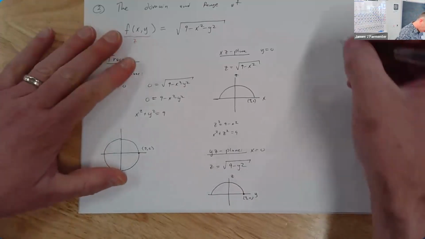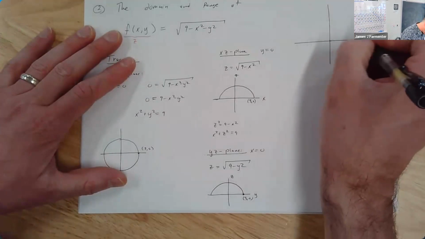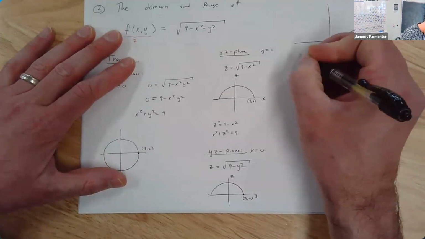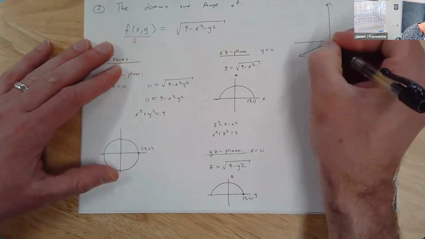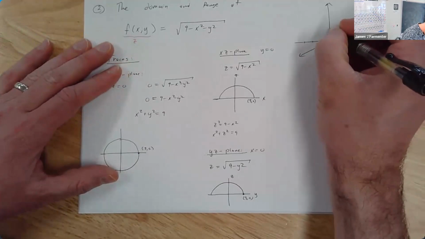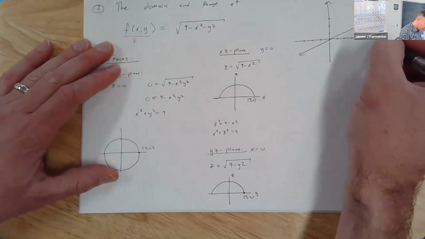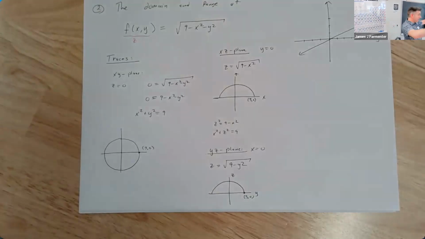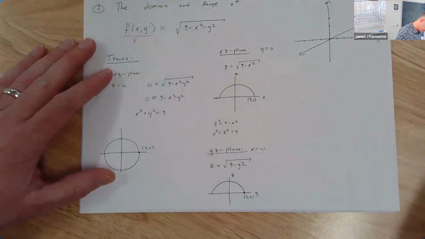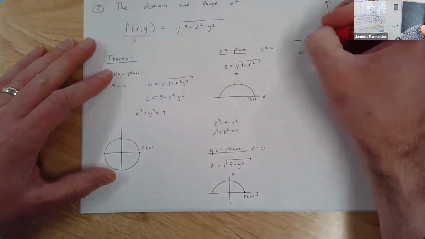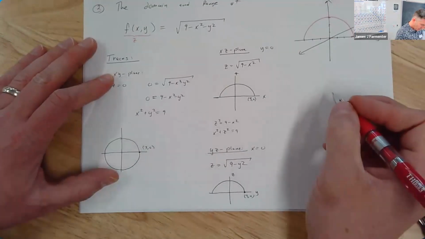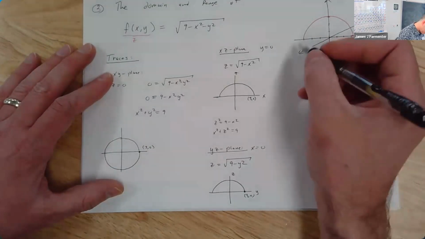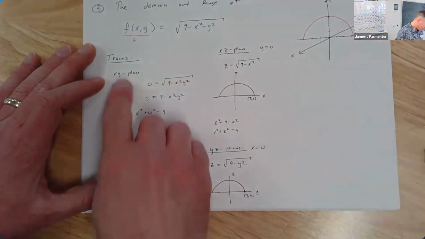So now if I try to put this all in my x, y, z three-dimensional coordinate system, when I'm graphing something in 3 dimensions, I usually try and see what's happening in the yz plane first, because that's like the plane that's on the piece of paper, and it's usually the easiest for me to draw. So in the yz plane, I've just got that semicircle of radius 3. And then in the xz plane, same deal. Actually, let's do the xy plane next.